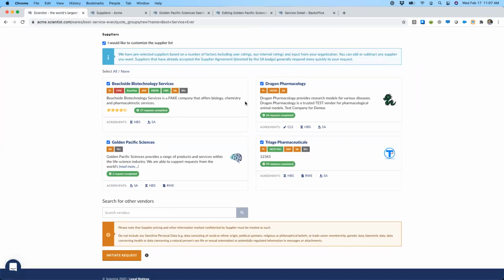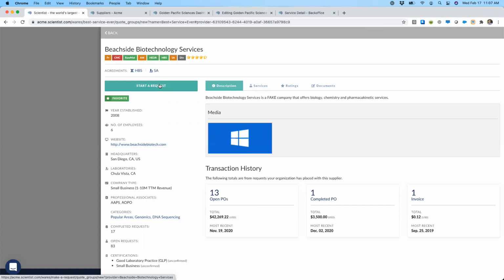Back to the original question, once the clients have selected a particular service, they will be able to select from the suppliers that are listed here which ones they would like to receive the request. And they can click on each supplier profile to actually learn a little bit more about that particular supplier. So they will have a description of that supplier, they will have some details about the services they provide, and quite a bit of information listed there as well.